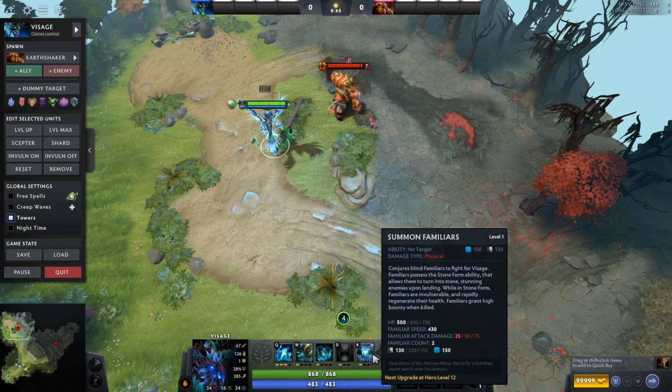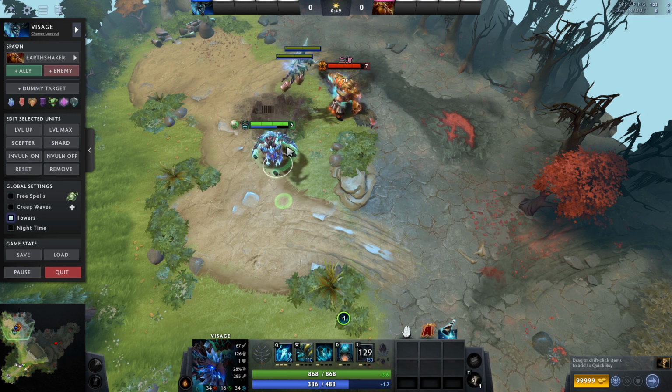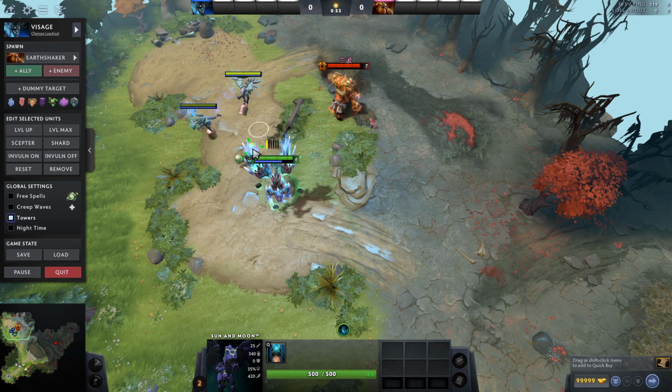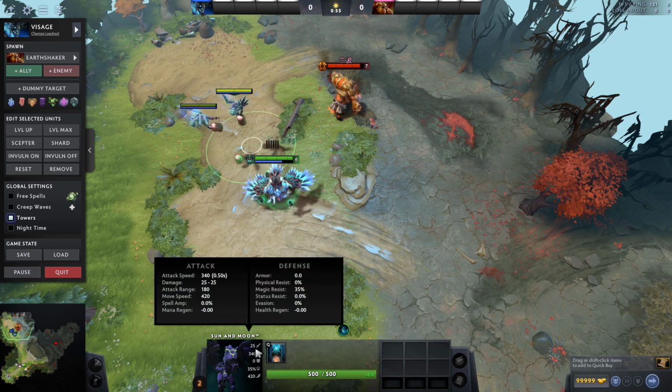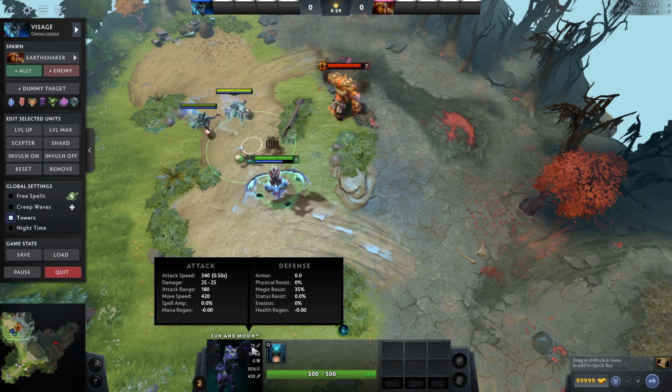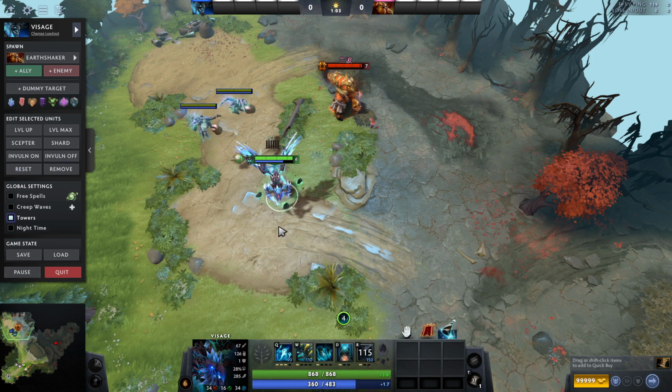So the signature ability obviously is Summon Familiars, which surprisingly summons some Familiars. These little guys do quite a bit of DPS. At level 1 they have 25 damage, scaling up to 50 and 75 at level 3. And they attack very fast, twice a second. So they can dish out a ton of DPS.